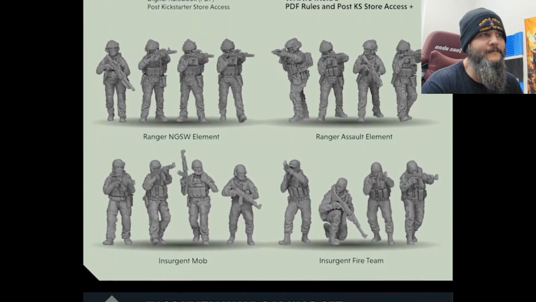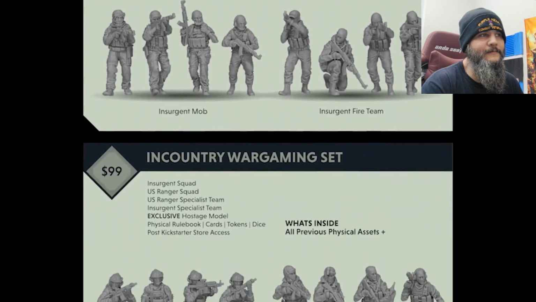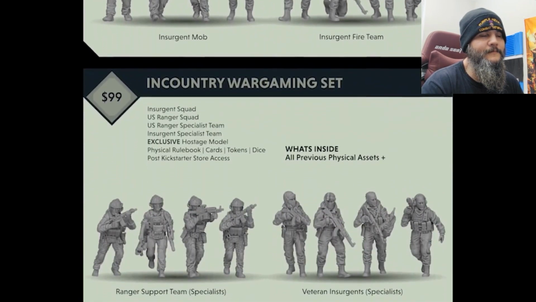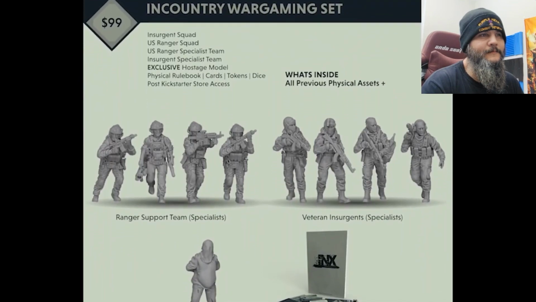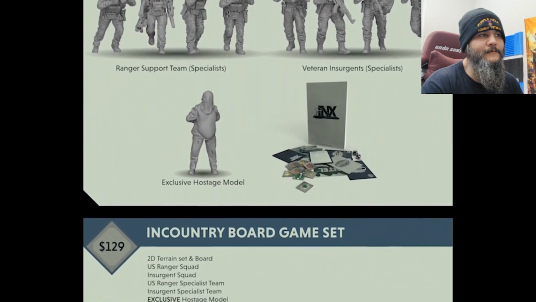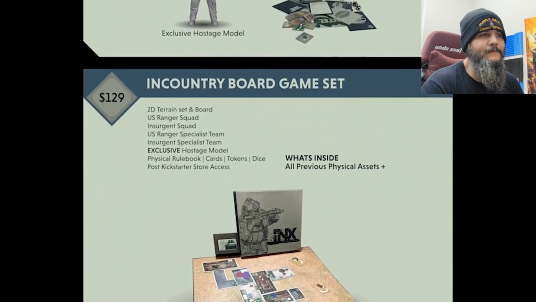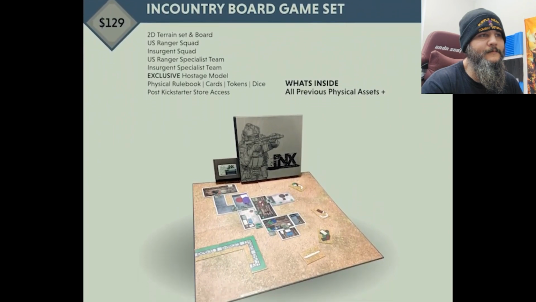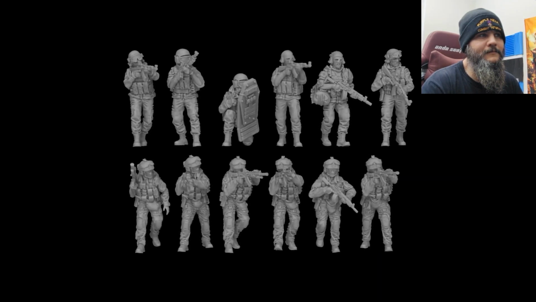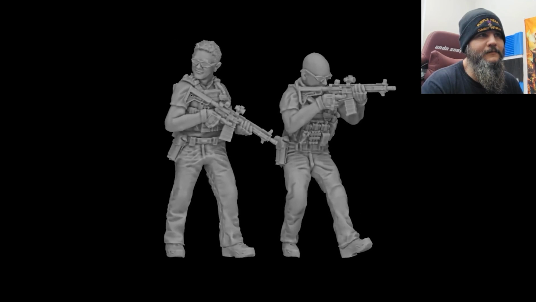In-Country is available in several pledge levels from $60, getting you started with the digital rules in a PDF format and 16 models to play against a friend with, to the $99 pledge that sets you up with the physical rules, tokens, and 24 models to get going with. Upgrade to the Board Gamer Edition at $129 for an entire wargame in a box with a fold-out 2x2-foot board, 2-dimensional terrain, and 24 models, plus the exclusive hostage model today. All pledges unlock access to a post-Kickstarter store where you can buy more models and digital STL files to print at home. Make sure to pledge in the first 24 hours for a pair of CIA models for free. Check out the gameplay videos and models available below. Welcome to the In-Country Kickstarter. I'm the head goon at Enemy Spotted Studios.